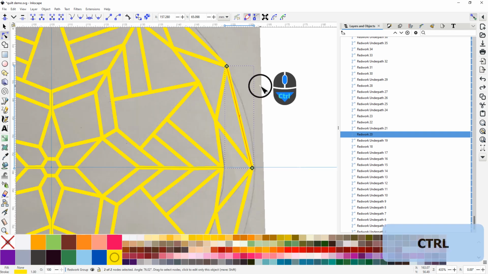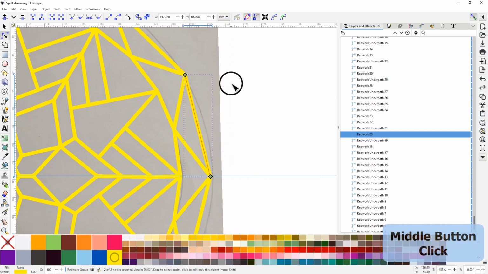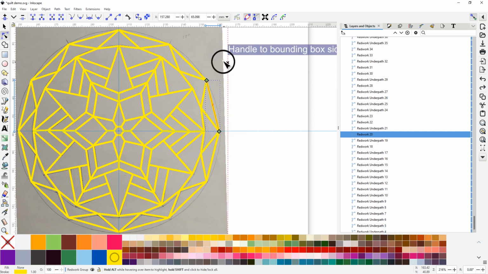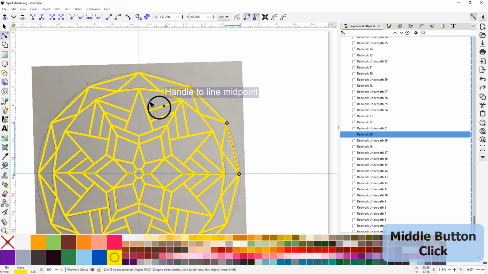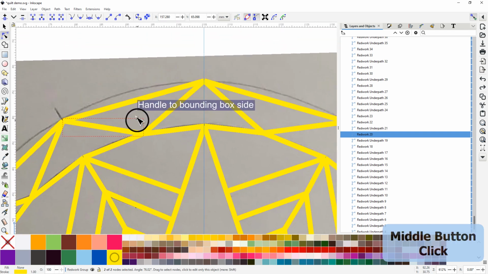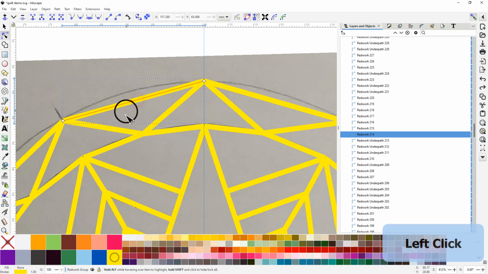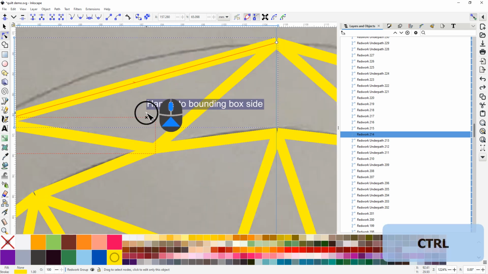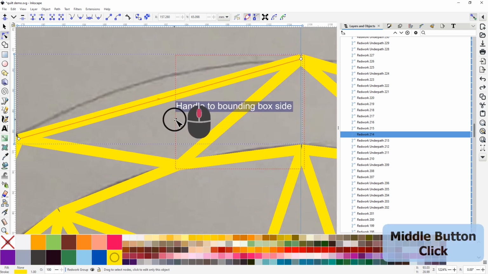So now what can be done? Depending a little bit on the size of the design, but for demonstration purpose I don't really care about the size of my design. I just want to show you what is possible for decorating.